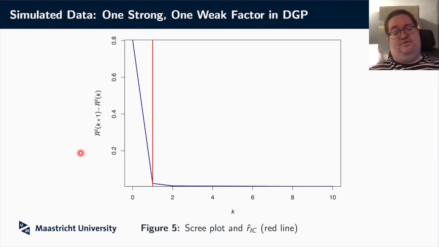What we'll often see in practice, I will come back to that in a later lecture, is actually that the information criteria tend to select a lot of factors. So rather than having this very few, you tend to have quite a lot, and often it's close to your maximum number that you allow for. So this is something which is strange, that in practice it seems to perform much worse than in simulations.